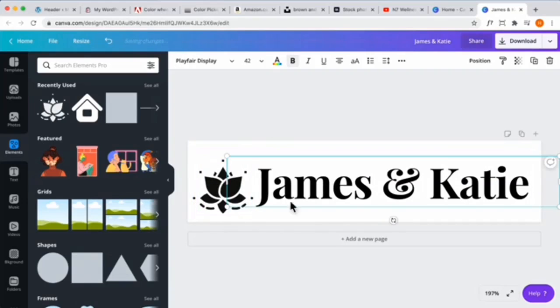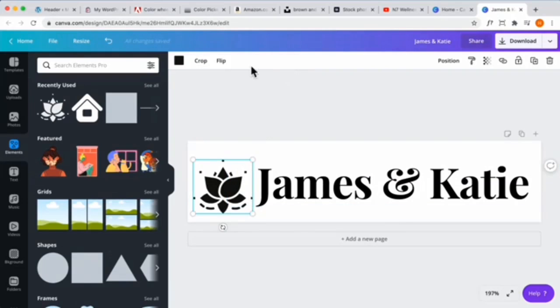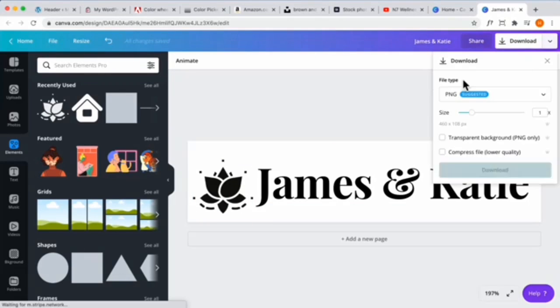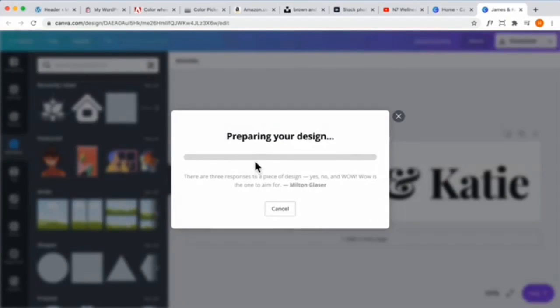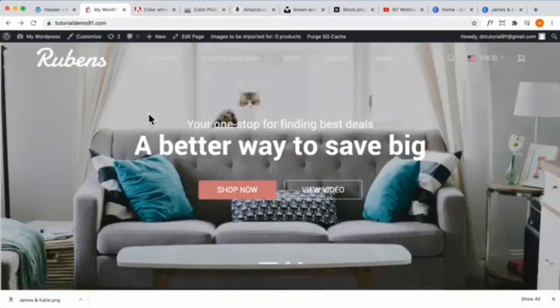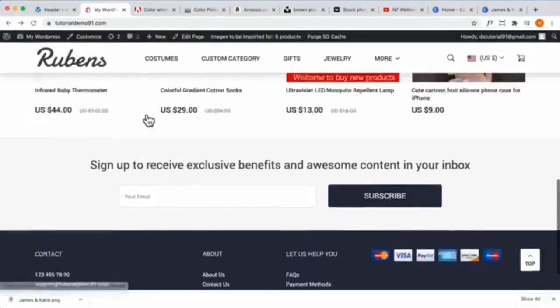Okay, so if you want to change the color, just click into it, and you can change and edit the color as well as the color of the logo. So I'm just going to keep it black. And if you've signed up for the pro version, you can download it as a PNG. So click on download, and you want to download as a transparent background generally. So click on download, close that, and what you want to do is you also want to make a white version as well.